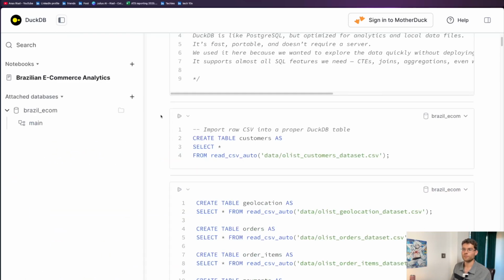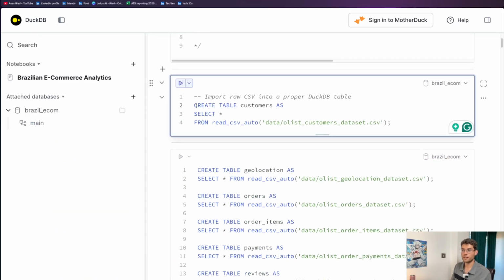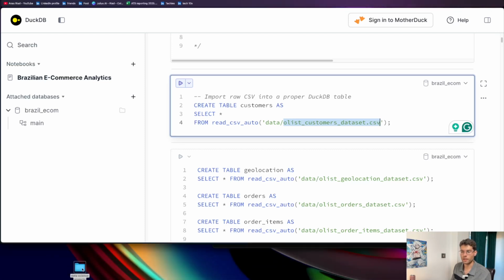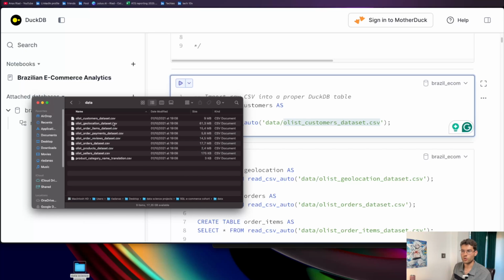So, to test, we can create a table called customers that will take data from those CSV files that we downloaded from Kaggle. So we have data slash, and the name of our CSV file. If we look briefly at our data, it's inside data, and it's this one, customers underscore dataset.